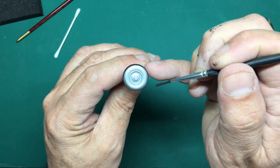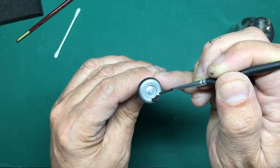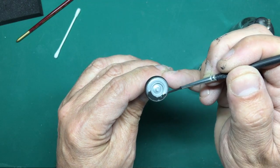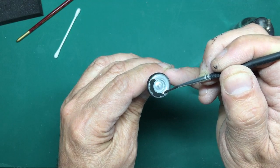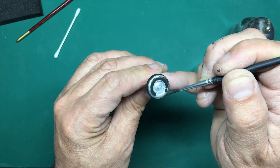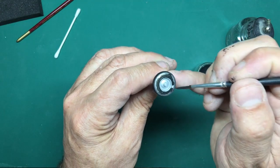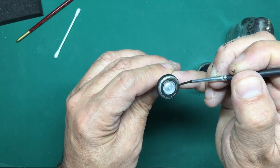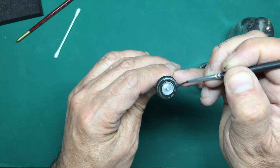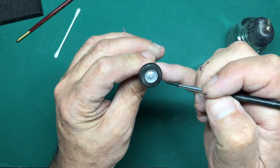So we'll get a wheel. And I'm going to come along and touch this brush into the corner of the tread there. And we should see the paint start to capillary around. Okay, there we go. You can watch there, you'll see it join up. That is how you get a perfect edge. And then the excess paint that's built up, I'm just going to brush that away so we don't get any pooling. And there we go, we've got a pretty much perfect edge there.